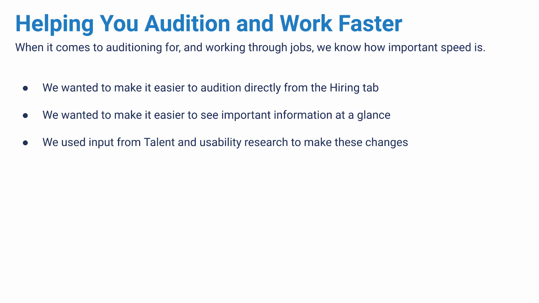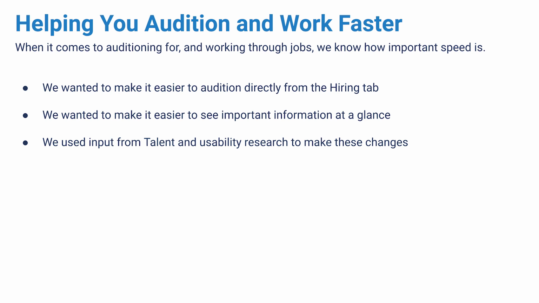We wanted to make it easier to see important information at a glance. So we've put everything in one place for you to view without having to go and open a drawer or a detail view to be able to get that important information. And we used input from talent and usability research to make these changes. So we really wanted to learn what was most important to you to have on these list and detail pages to make sure we were providing you with the right information at the right time to make effective auditioning decisions.